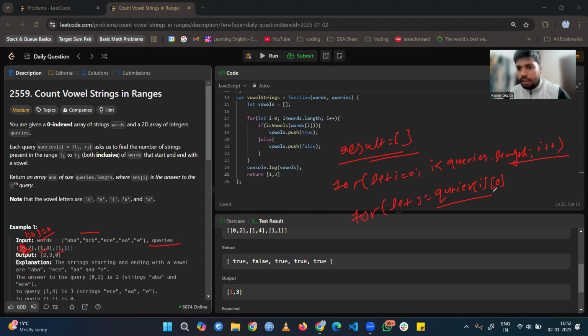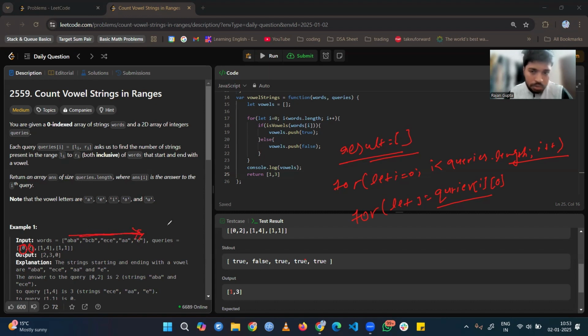I think I got some idea about what was a little confusing: this time I will not be traversing the query array, I will be traversing the vowels array, just taking some info from the query. So I will be accessing 0 and 1, and not traversing the query array. I want to check the vowels array.